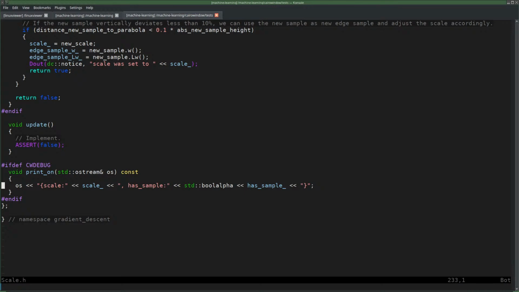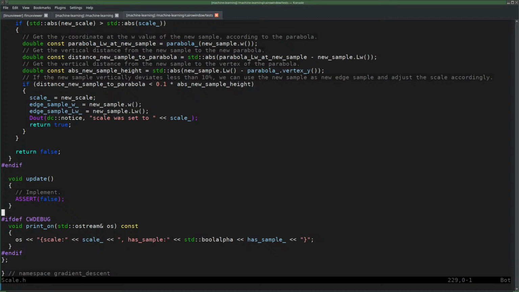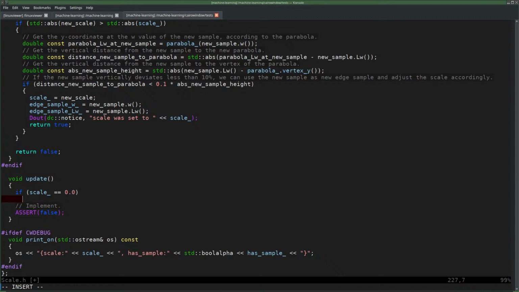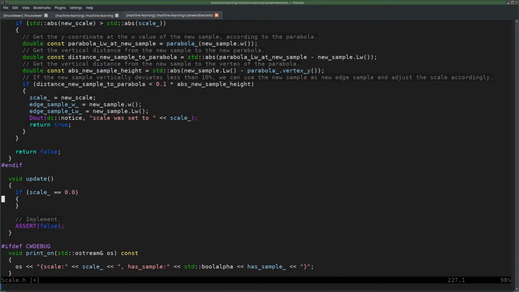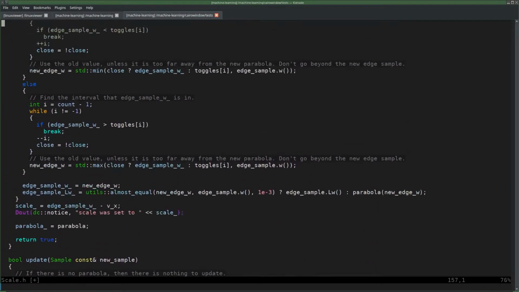So at this point, if scale equals 0, then I want to do the initialization step, which I can copy from here.